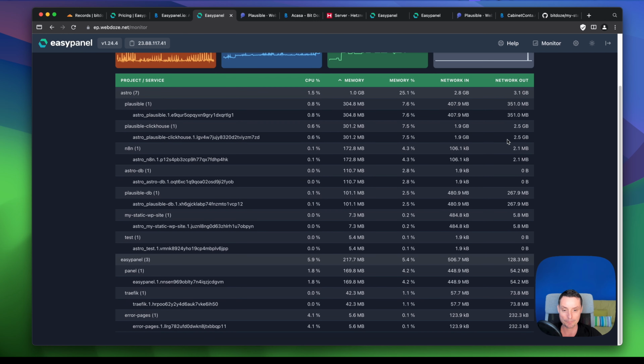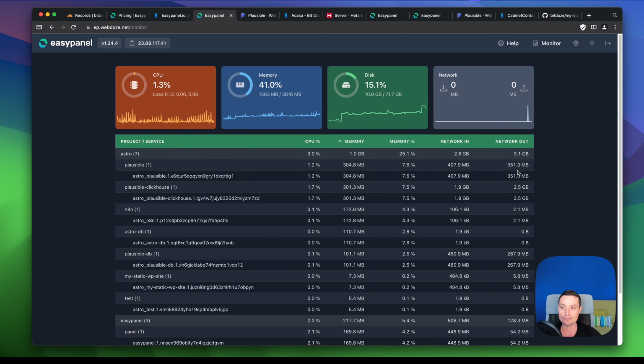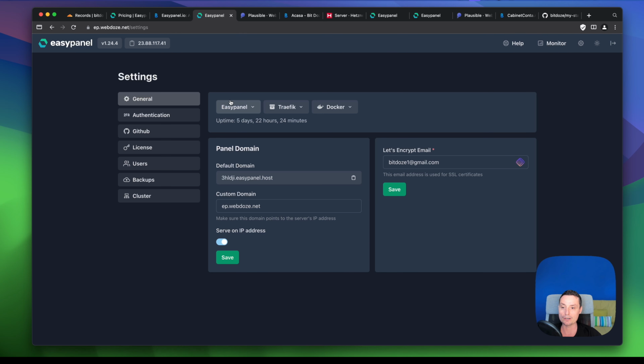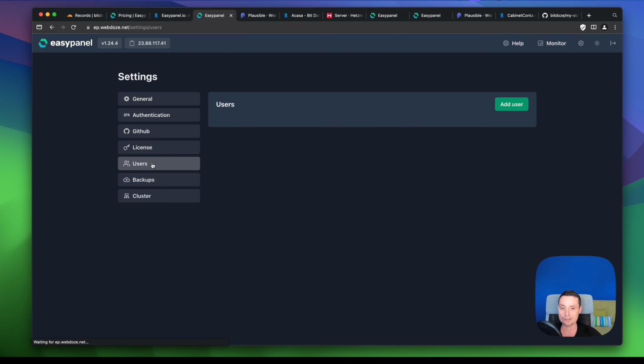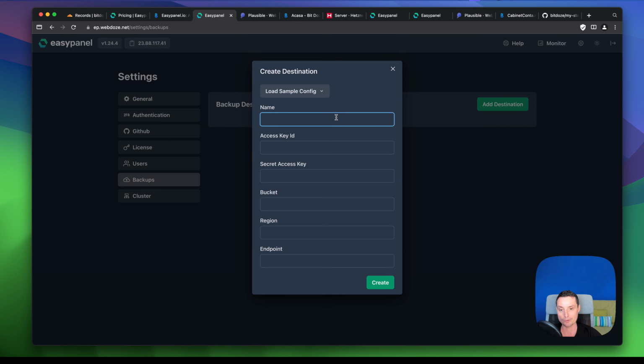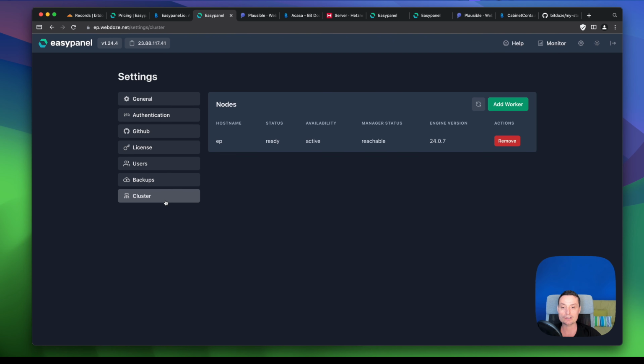And yeah, you have these basic options in here if you'd like to check. And in here for the license, I inputted my license. You have the options to add users that can access easypanel. You can create backups. You can add the destinations for the backups if you want. These are the current options where you can back up your applications. You have the cluster, but right now this is in alpha. I didn't play around with it a lot. You have the options.